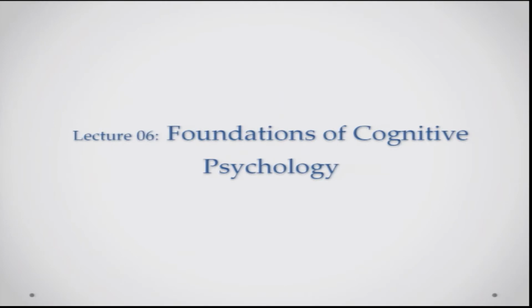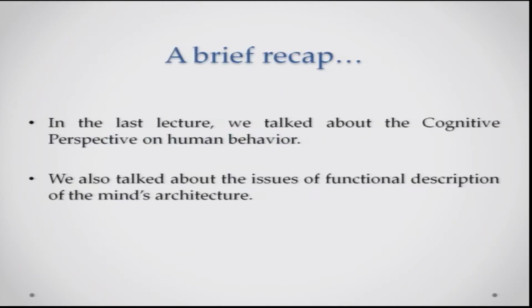We are still talking about the foundational assumptions in cognitive psychology today. If you remember, in the last 2 lectures we talked about the behaviorist assumptions. In the most recent lecture we talked about the cognitivist perspective on human behavior. We also talked about how a functional description of mental events is taken as the main point in cognitive psychology.